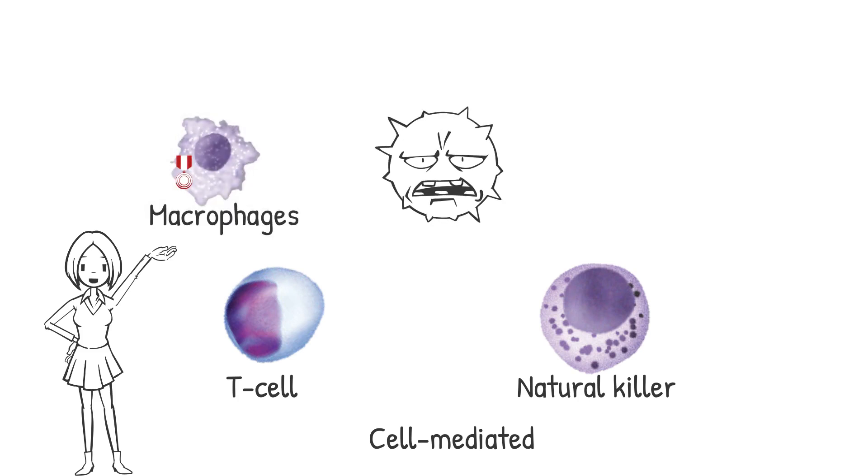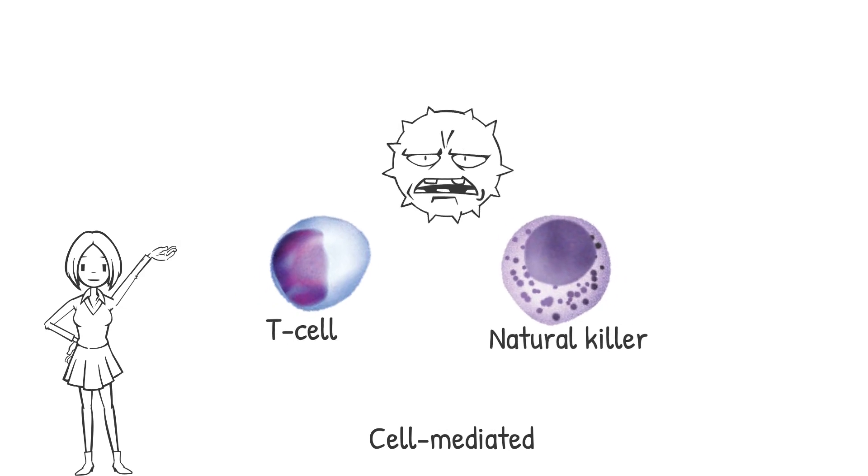As you remember, macrophages were carrying some proteins from the pathogen. And T cell can use those proteins and start the cloning, like its brother. And produces effectors and memory cells, plus some other types of T cells, such as regulatory. And hopefully stop the invasion.